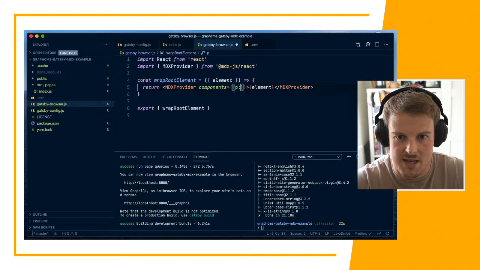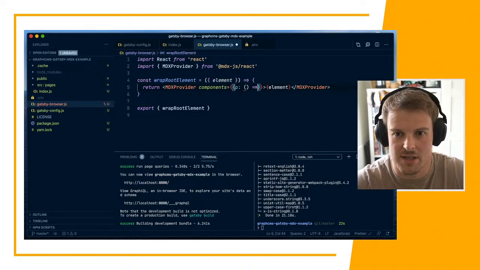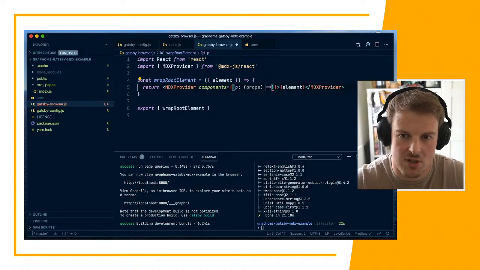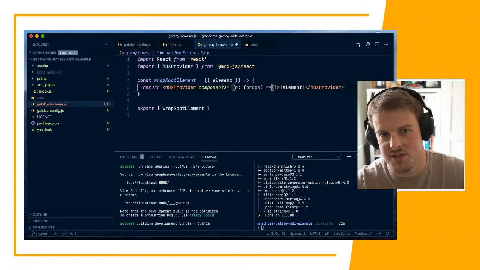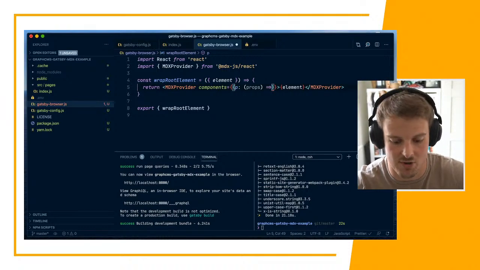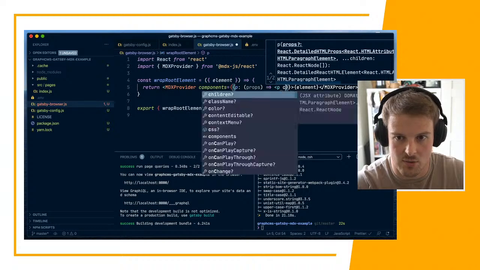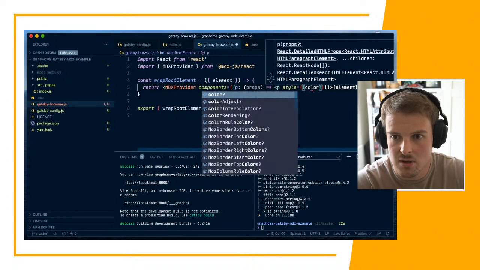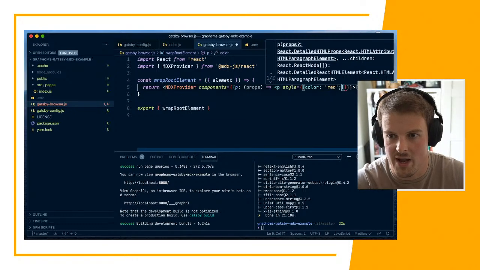Alright, so in this components argument here, we're going to say p. It's going to be a function, and we need to pass props, because also inside of props is the actual child, the value of the p tag, the actual text we want to render. So we're going to do style, because I don't have any CSS hooked up. I'm just going to give it red.